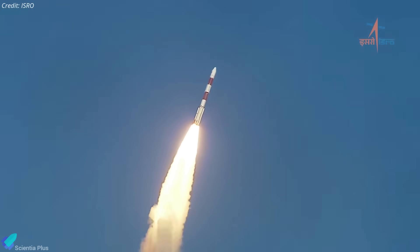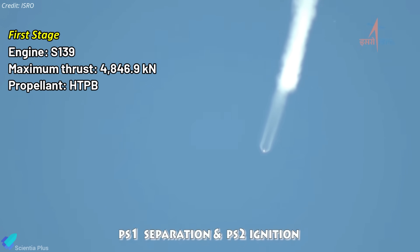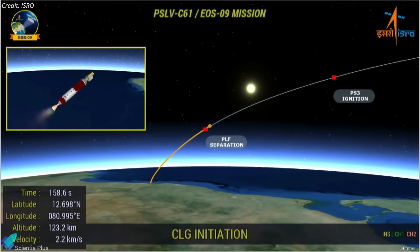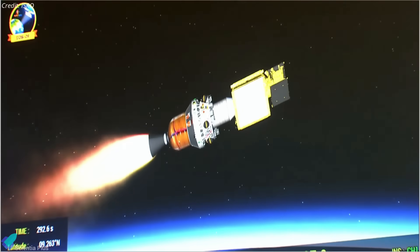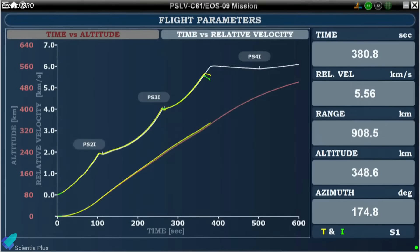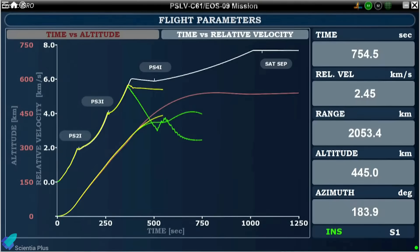The initial phases of flight unfolded flawlessly. The six strap-on boosters separated as planned, followed by the solid-fueled first stage, which burned for about 110 seconds. The second stage, powered by the liquid-fueled VIKAS engine, took over seamlessly, operating normally for around 150 seconds while maintaining trajectory. However, the anomaly occurred during the ignition phase of the third stage, which uses solid propellant. About 100 seconds into its burn, onboard systems detected a sudden drop in chamber pressure, leading to rapid loss of thrust. The vehicle lost altitude and velocity while coasting downrange, roughly 900 kilometers over the Indian Ocean. Telemetry showed the third stage separated as planned and the fourth stage may have ignited, but by that point the vehicle had lost too much altitude and speed to achieve orbit. Mission Control initiated the flight termination system, destroying the vehicle and payload to avoid uncontrolled re-entry.